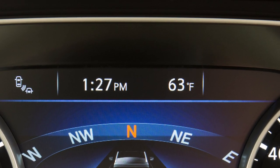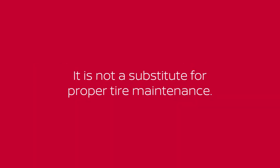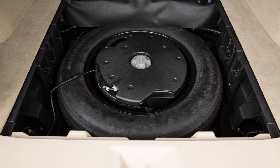This may cause the low tire pressure warning light to illuminate. The tire pressure monitoring system does not detect a sudden drop in tire pressure, as with a tire blowout, and is not a substitute for proper tire maintenance. Check the pressure in all tires, including the spare, often and always prior to long distance trips.